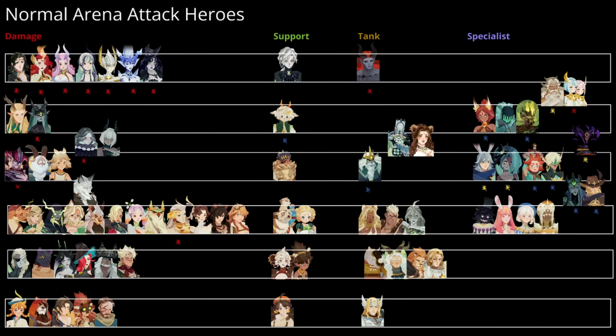Then on the tanks we have Callan, between the great and good. I don't know if I should be placing him on one or the other. When I'm personally attacking, I don't use tanks, so tanks on the attack side of things are kind of whatever to me, but he can be great at protecting your team, and then he can do the AoE stun.